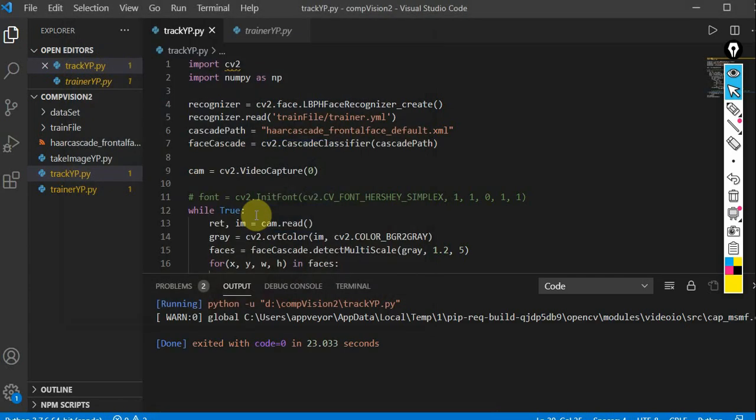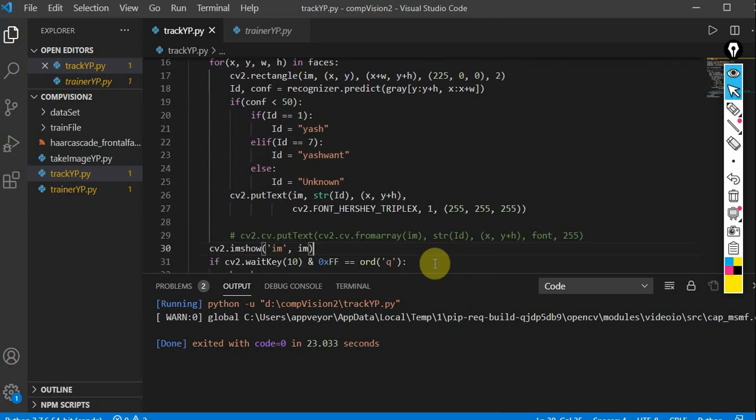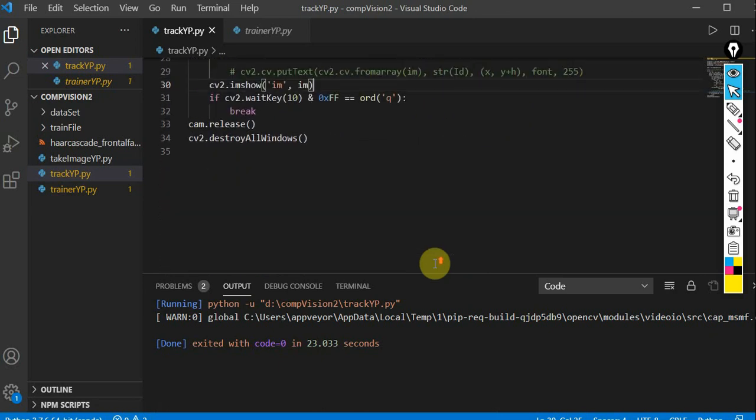This depends on your camera quality. If you are using a good camera, it will detect more accurately, but under bad light you can't make a good data set of your images. So make it in a good light environment. I'm doing this in a dark room, which is not a well-lit room, with artificial lighting. When you take good images, it will work more accurately.